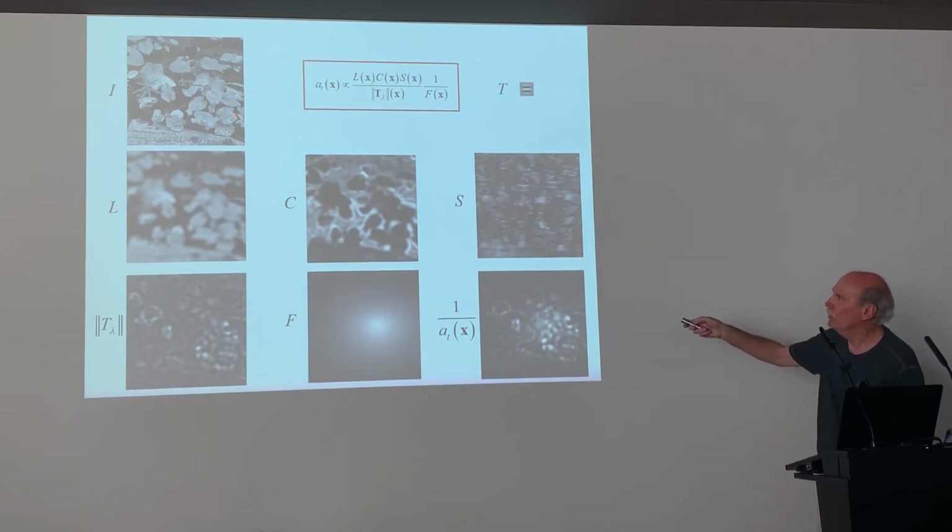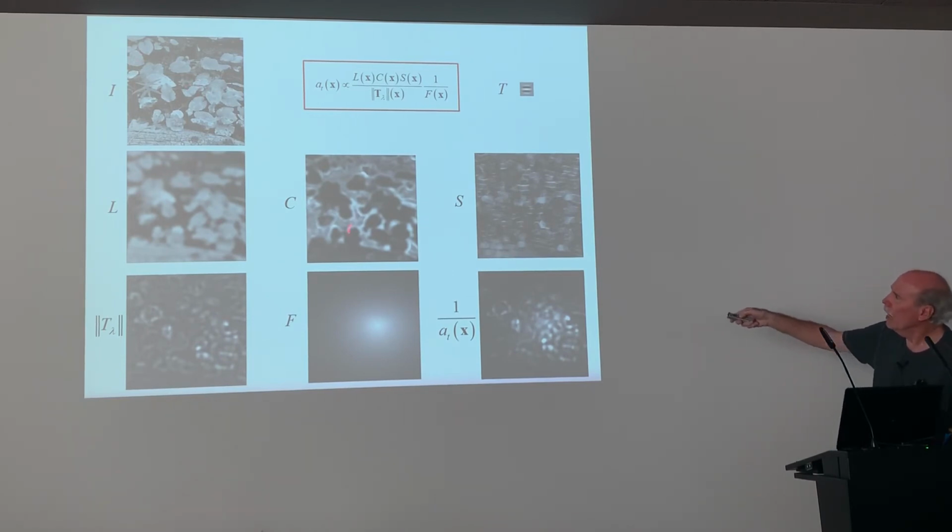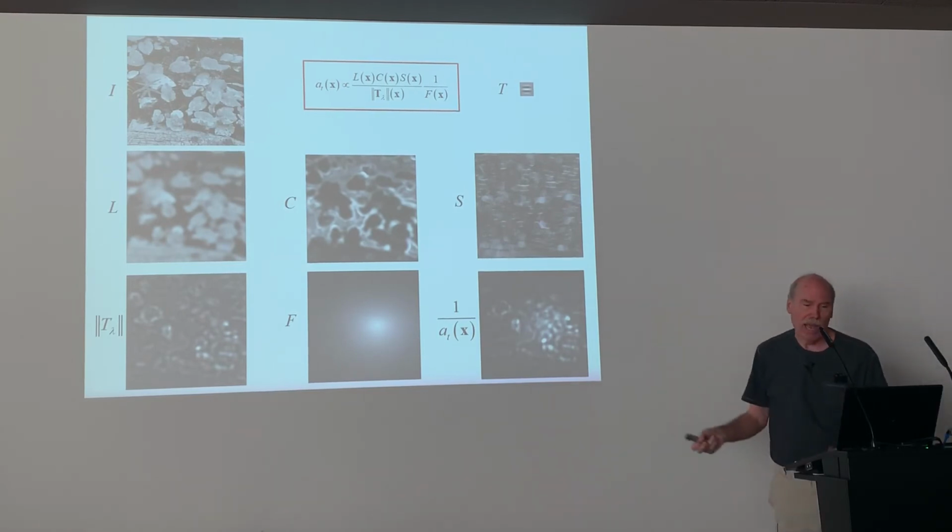Here you can see an image, the local luminances, the local contrasts, and the local similarities for this target. Here's the partial masking factor. Here's the foveation factor, if you're fixating right here. Then you come back, and now you have something that tells you about the amplitude, this is sensitivity, 1 over threshold, but about what the threshold would be at every point in this scene for that background. And that's probably going to be pretty close.